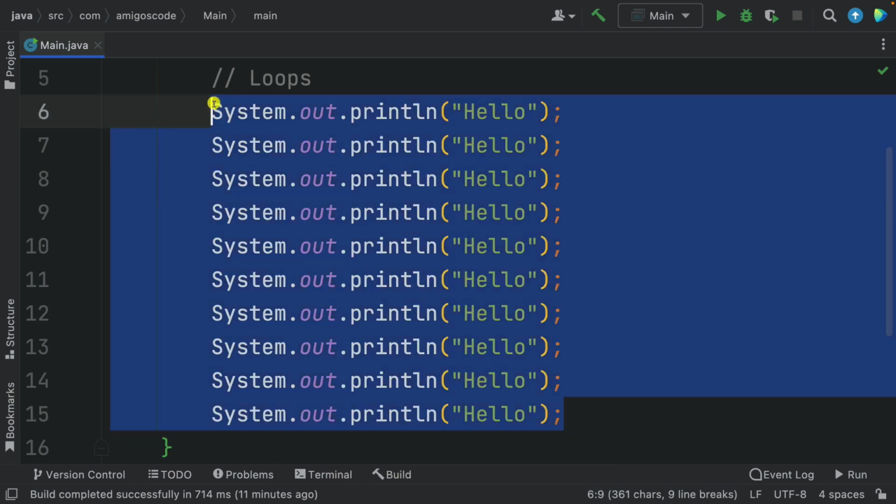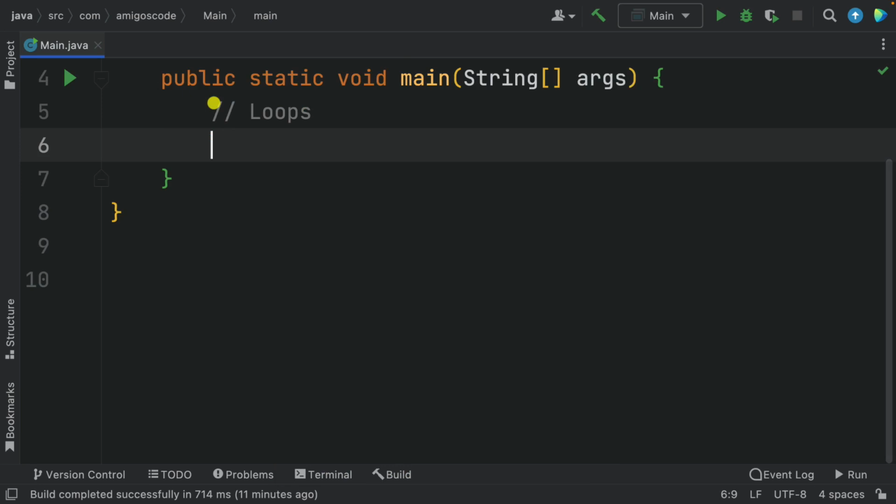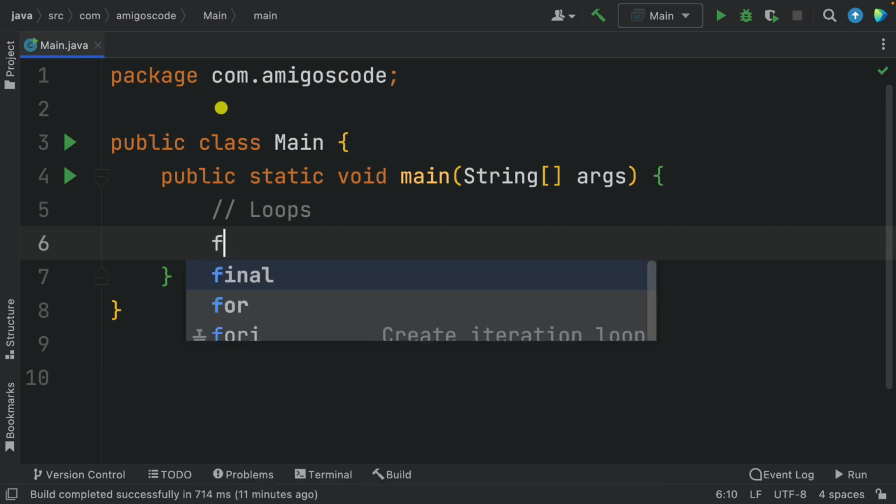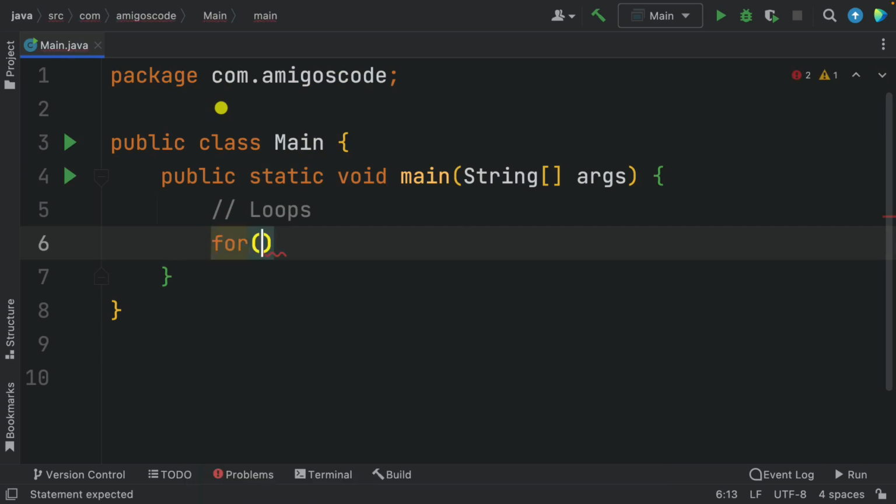In Java, we have a couple of loop constructs. Let me teach you the for i loop first, and then you'll see the other types of loops. The for loop goes like this. You say for, add parentheses, and inside you specify the starting point: int i equals 0, then a semicolon. Then i less than or equal to 10, semicolon, and then i plus plus.